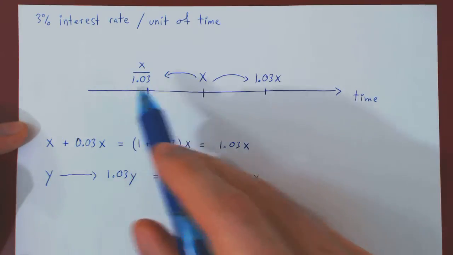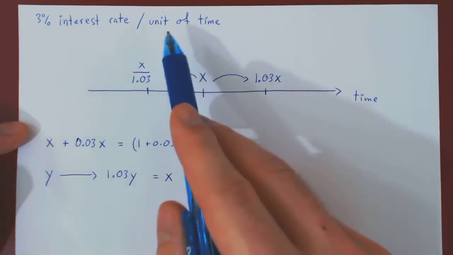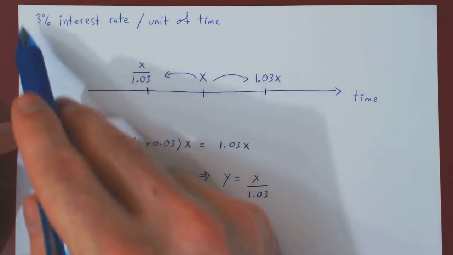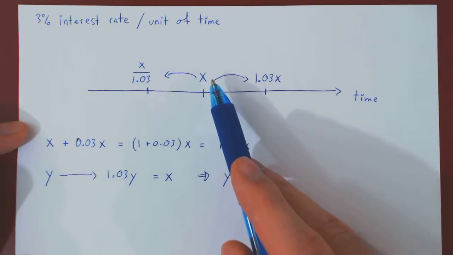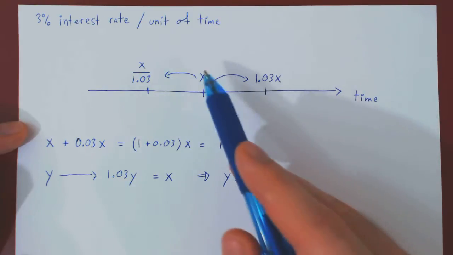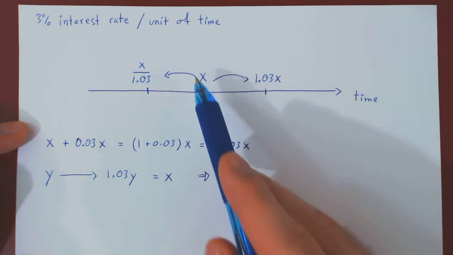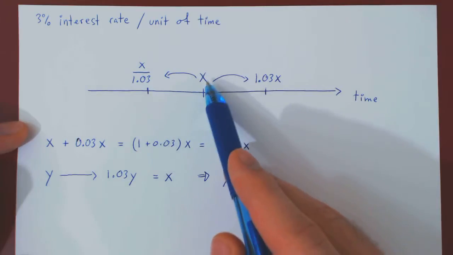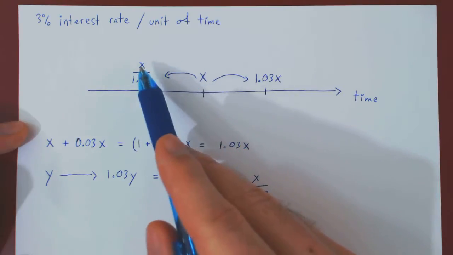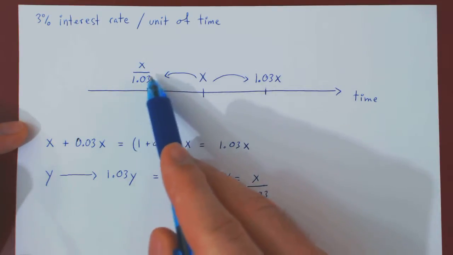And that's it. And you see the result is rather elegant. Suppose that you can invest money over a unit of time at 3% interest rate. If you have an initial investment, if it is moved forward in time over one unit, the new value will be 1 plus the interest rate times the initial investment. If it is brought backward in time, the value X will now be worth X divided by the exact same quantity, 1 plus the interest rate.